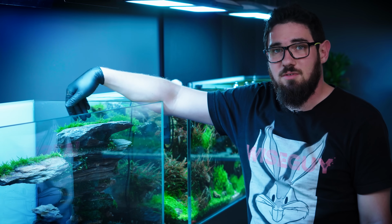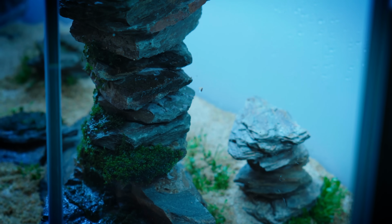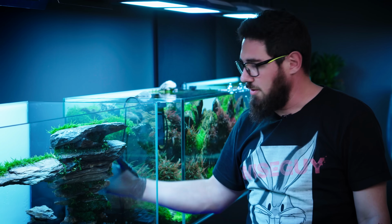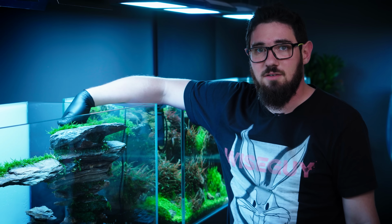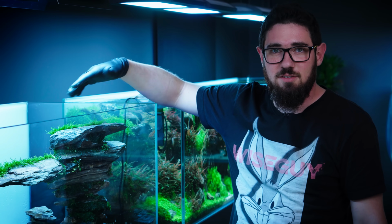I need to go start working on the reflections. So all these parts of the rocks need planting as well, which we usually don't really care about. About this line, we see the full reflection of the backside of the hardscape. So we need planting just as nice as from the front.